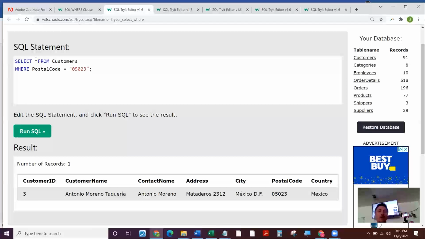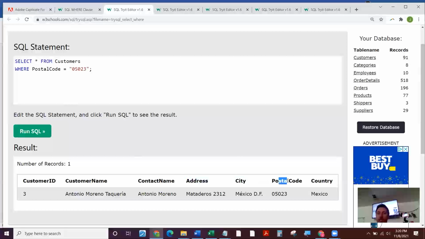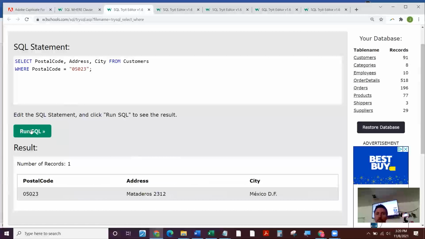Select, and then what do you say, like postal code? I said address and city. All right, address and city. So I'm glad that you said it in that order. I don't know if you said comma. Did you say comma? That's important because that's where some students mess up. They forget to put commas here. So you've got to put commas between those field names. And when I run that, look at what happens. It presents the information back in the order that I listed it. That wasn't the order it was entered in the database. When I looked at it in the database, address came first and then city and then postal code. But if I request it back in a different order, then it'll return it to me in that order. So that could be handy.